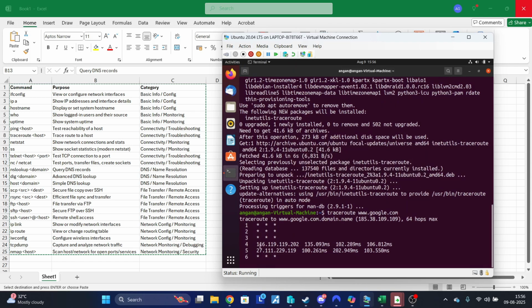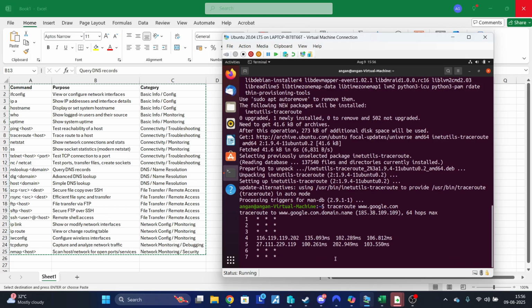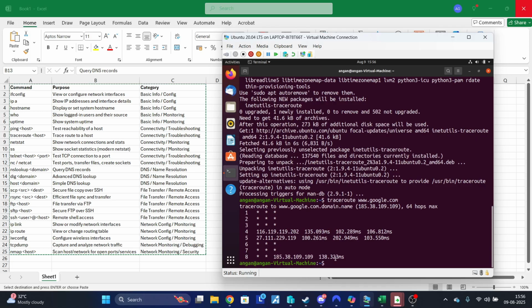that tells you that from my IP address it went into this IP address first, and then from there it went into this IP address, and then finally to some IP address in the intermediate, before finally reaching www.google.com. So these are the IP addresses my packets have gone through before reaching google.com, right? So that is the purpose of traceroute.